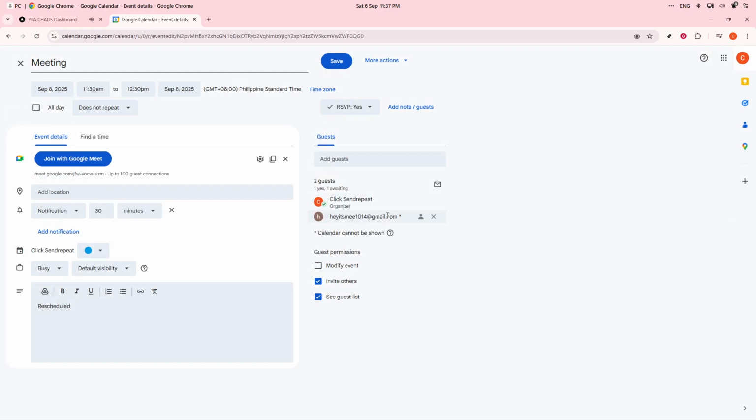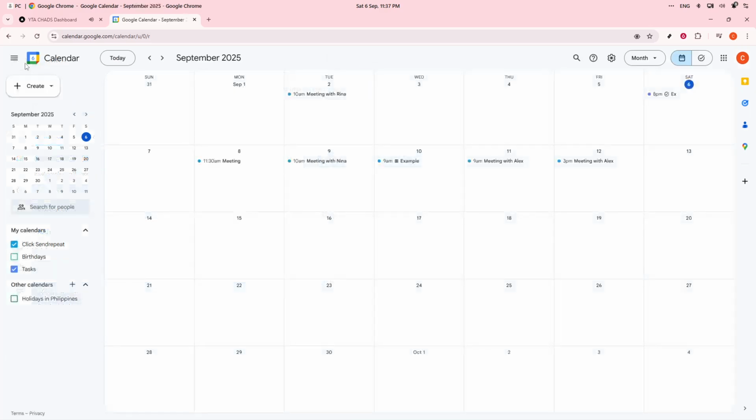They'll get an email with all the event details and options to RSVP as yes, no, or maybe. You'll also be able to view their responses in the event details, making tracking who's attending a breeze. This approach is perfect for single events or meetings that don't require full calendar visibility. And there you have it. 3 simple ways to share your Google Calendar with others, tailored to different levels of collaboration and visibility.